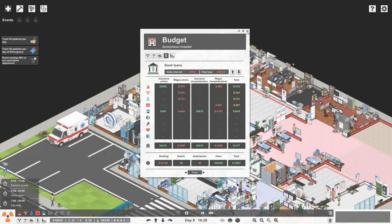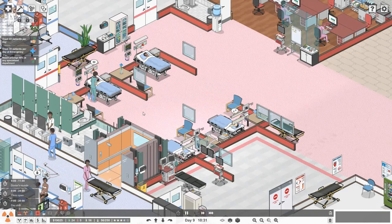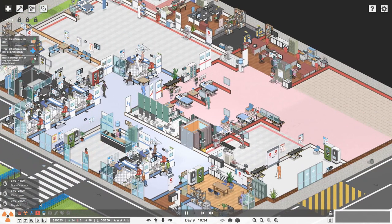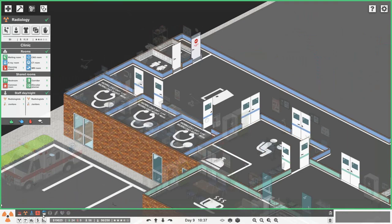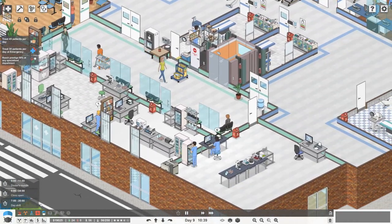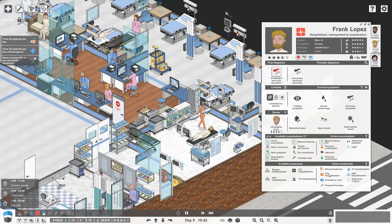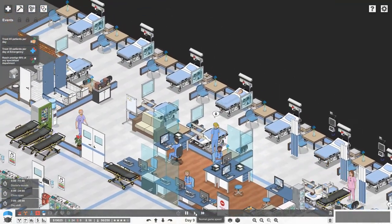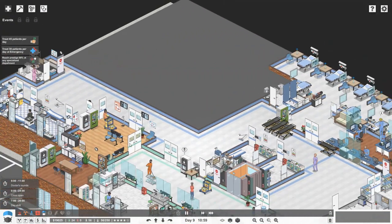We have to pay back the loan in $20,000 installments. Our capacity here is fine at the moment - we've got one bed left, so we need to be a little careful to make sure we have enough beds for everyone. Our general surgery department looks quite busy today - quite a lot of people up here, probably going to the labs to get their samples done, and there's another patient in the operating theatre.